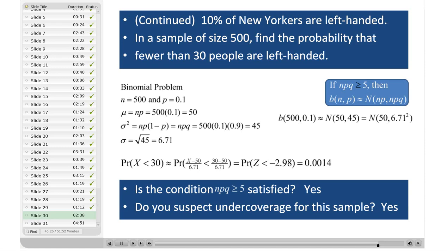That's extremely unlikely. And so for that reason, if you actually did get a sample like this and the characteristic of left-handedness was important to you, you might need to throw this sample back and get a new sample, or you might need to take additional data and increase the size of your sample until this problem is corrected. So undercoverage is just when the number of people in your sample with a certain characteristic is way, way lower than it should have been according to the statistical calculations that you can do.